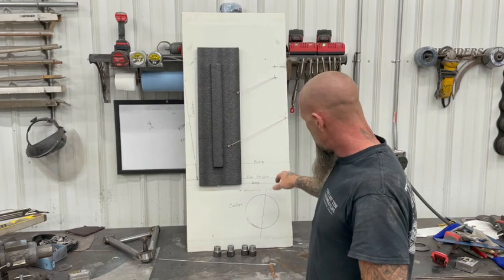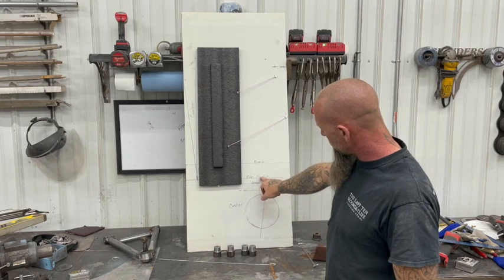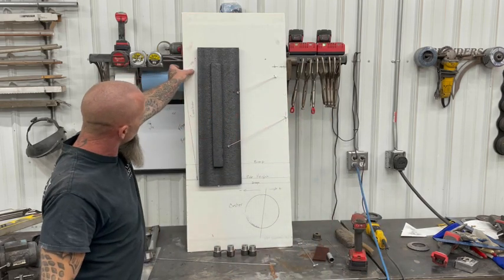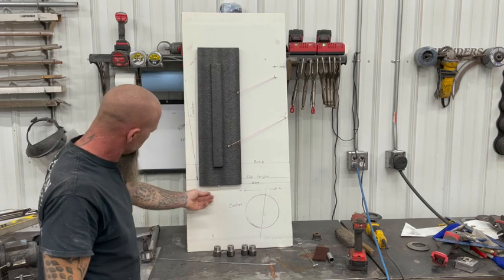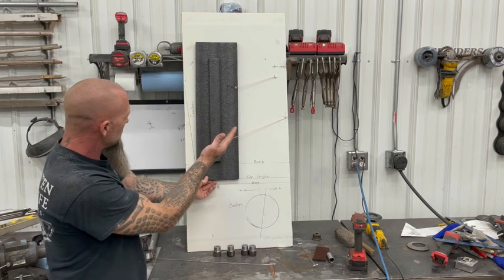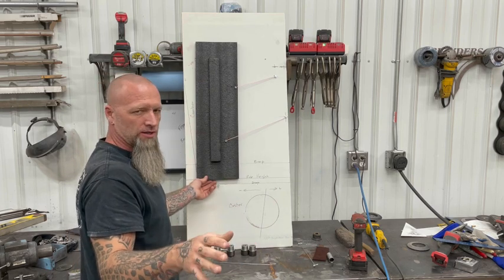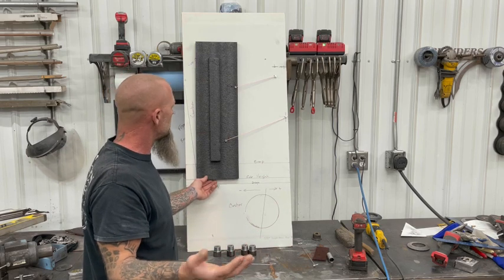We're not changing it. If you look here, I have my bump height, my ride height, and my droop. I'm planning on 3 inches of compression and 1 inch of droop. You can see this line right here is level with my tire. So at ride height, my camber is in. You're gonna wanna be in half a degree to 1 degree. That's gonna make it drive a little nicer. It's gonna help with your tire wear.